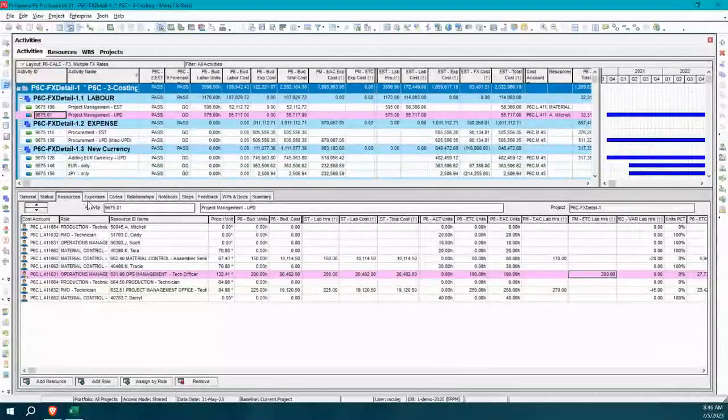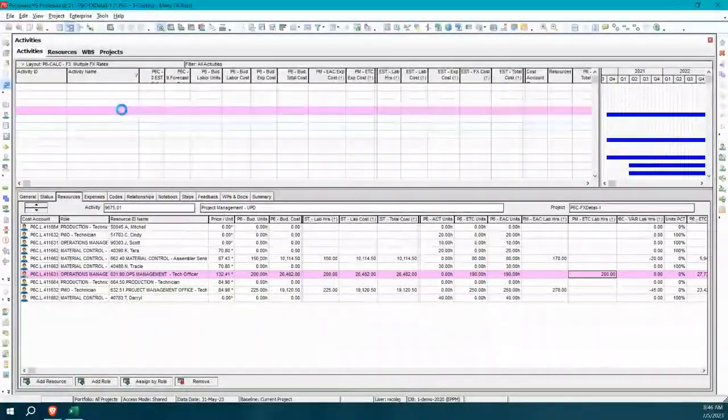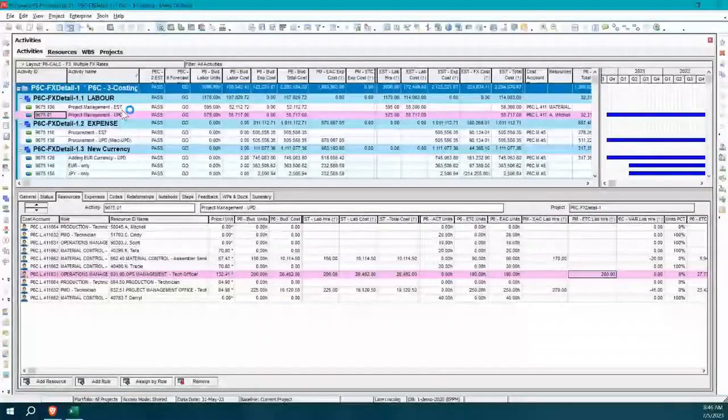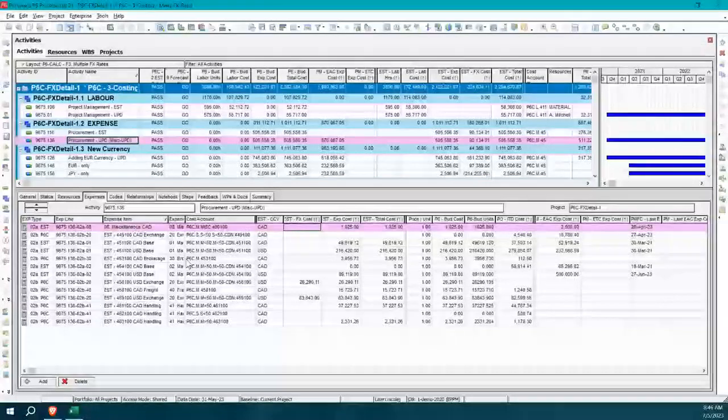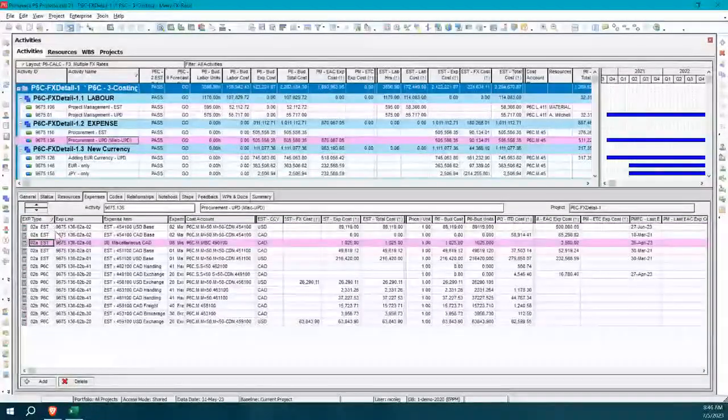Now, while it's doing that, we can go to the procurement one. Okay, so the one that we were looking at a minute ago for the expenses. Okay, so the same thing would be needed for the expenses.